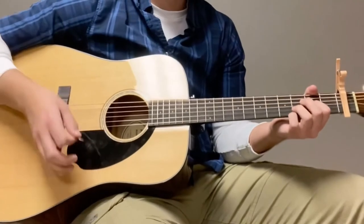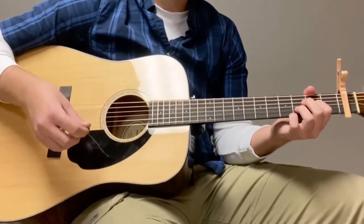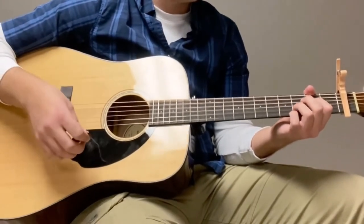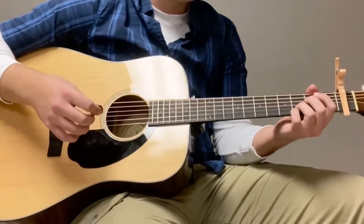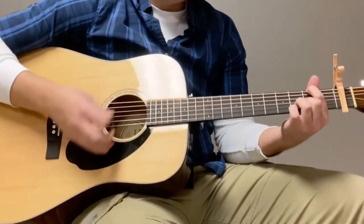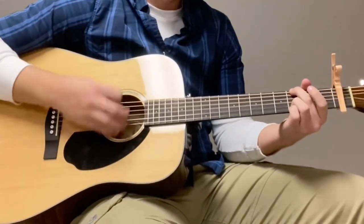And you're going back into the chorus again. After, from every fingertip, washing away my pain, and going, I still believe, on the second chorus. And after the second chorus, you're going to go into the bridge. And what the bridge is like, I'll show you. It's like this. So, even when I don't see, I still believe.